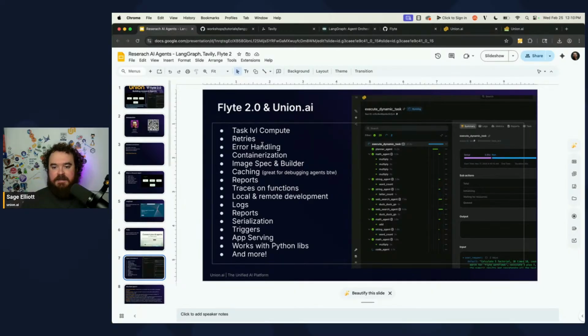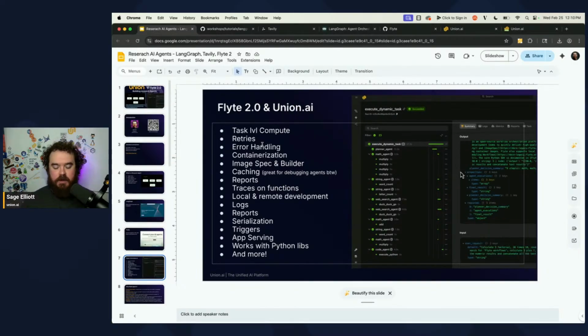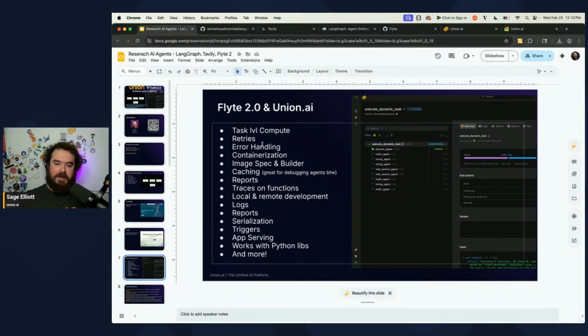But the SDK is out, and actually you'll see today you can do a lot with the SDK just for building stuff locally. Hopefully you're going to like it. It's actually going to be the first time I'm going to show it in the workshop because we had some really cool new features come out where you get a terminal user interface. It's awesome for building agents. We're going to dive into that. You can also use 2.0 today on Union.